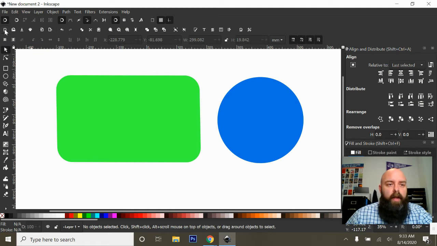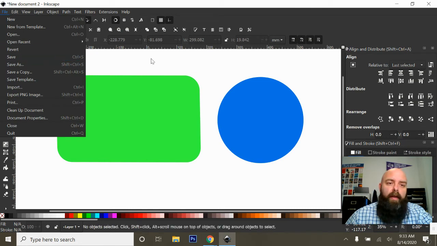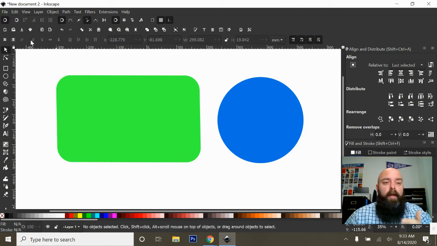Up above the settings, this row doesn't get used very much. Honestly, most of these, so this is make a new page, open a new page, save something, export it. You may use undo and redo, cut, copy, and paste. These are different zooms. Most of this stuff doesn't really get used here for me anyways because we either have a shortcut for it or I go to my menus at the top. If I want to save something, I go File, Save. I don't think about clicking the little icon right there. Towards the end over here, there are some important ones that we will use.